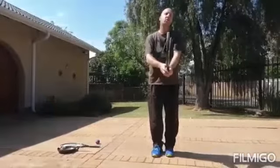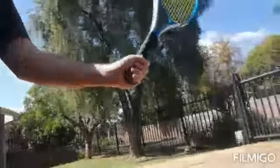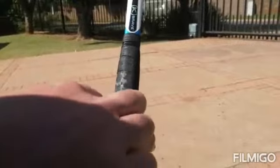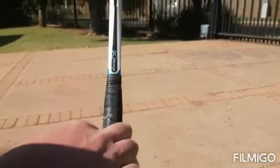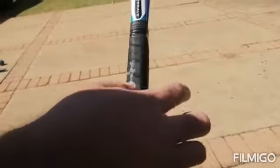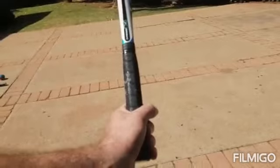How do you know you hold it correctly? I'm going to come closer to the camera. You will see that it forms a V there. If it forms a V, then you're holding it correctly. Your thumb and your pointing finger must also touch each other. If it touches each other there and it forms a V, then you hold it correctly.